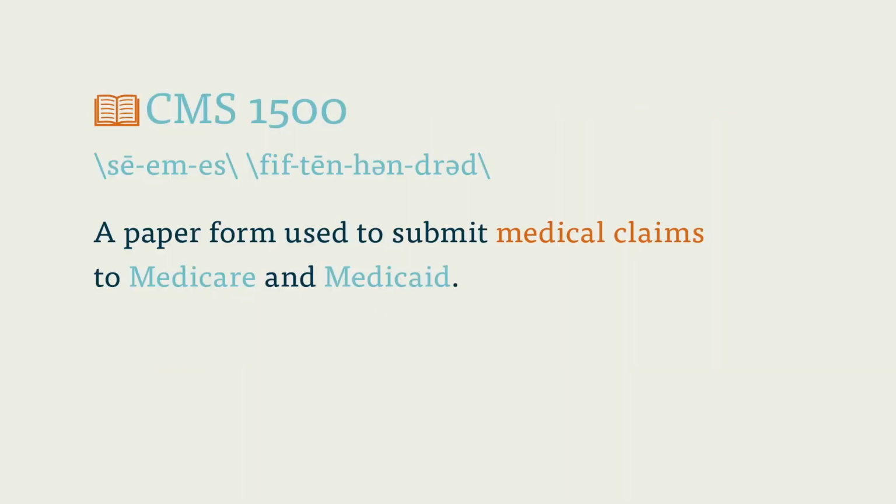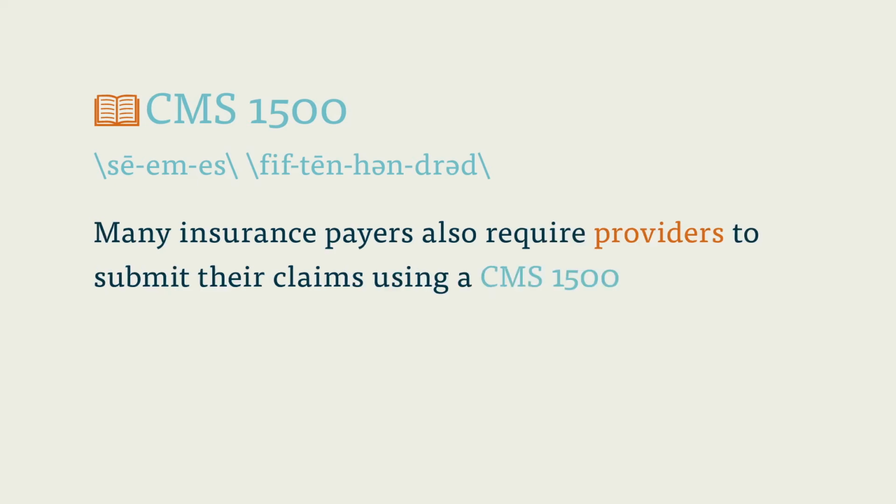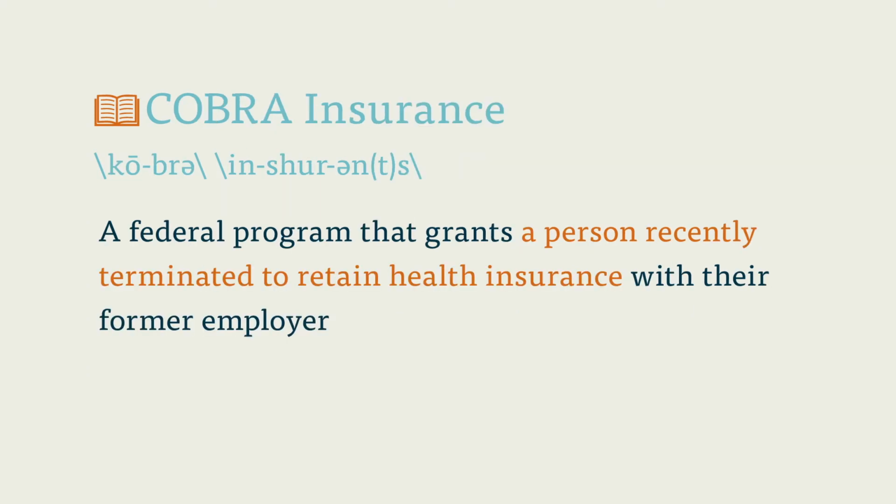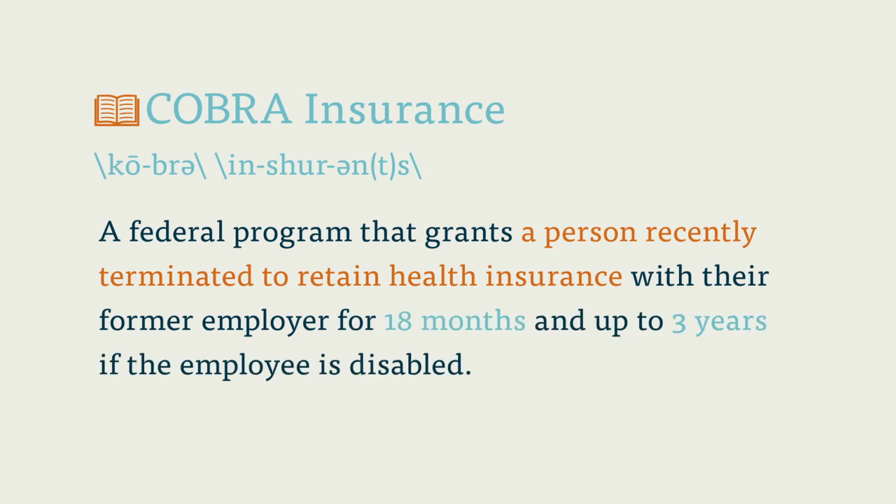CMS 1500. A paper form used to submit medical claims to Medicare and Medicaid. Many commercial insurance payers also require providers to submit their claims using a CMS 1500, making this one of the most common and important tools in the medical billing process. COBRA Insurance, a federal program that grants a person recently terminated the right to retain health insurance with their former employer for 18 months and up to 3 years if the former employee is disabled.